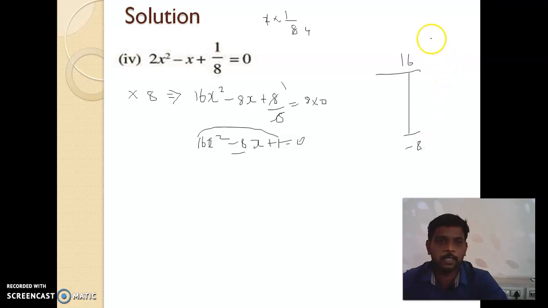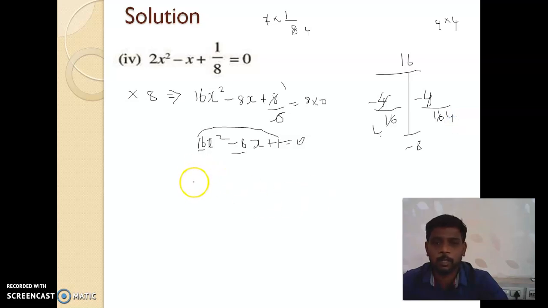So what are the factors of 16 now? So 4 4s are 16 and 16 into 1, 16. Okay. So 4 4s are 16 is possible. Here the positive symbol is there, but down the negative symbol is there. So just add minus in front of both of the factors, because minus into minus is plus, when we multiply we'll get plus 16, but when we add we'll get minus 8 here. Okay, and in front of it 16 is there, so divided by 16. Simplify this now. Here 1 time, here 4 times. Similarly here 1 time, here 4 times.